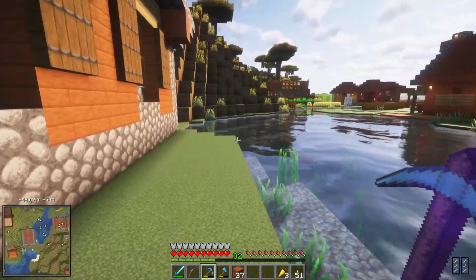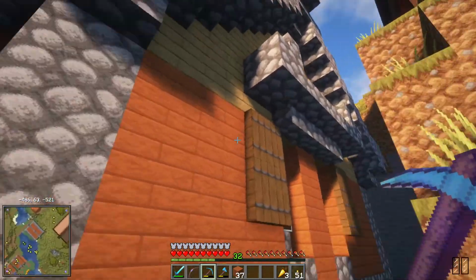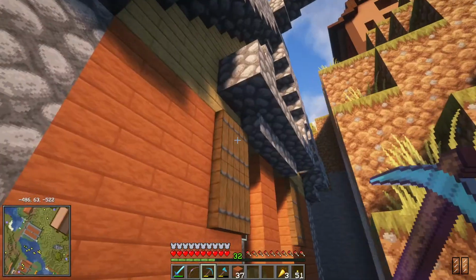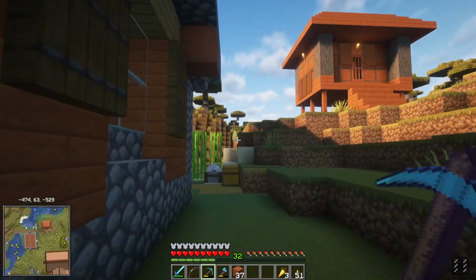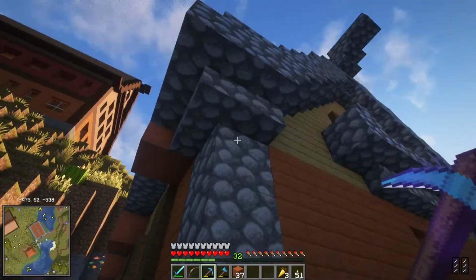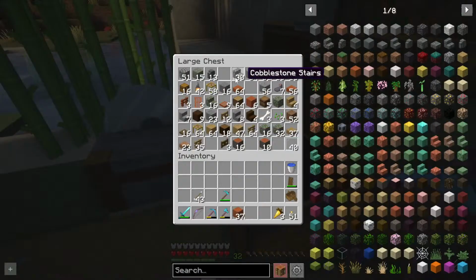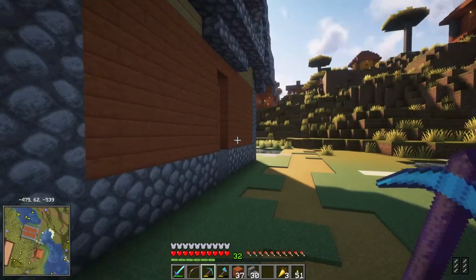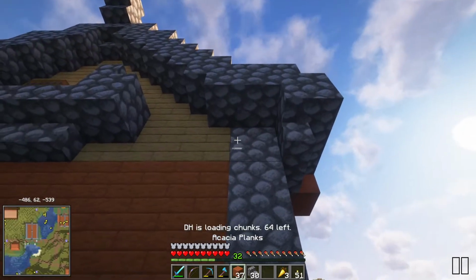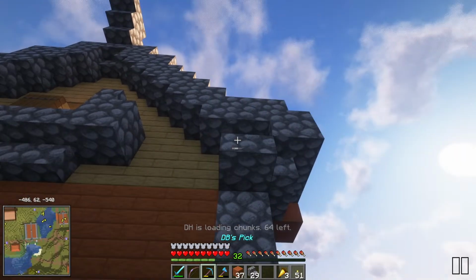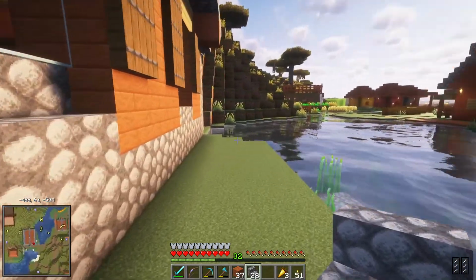Did I like it like that in the corner, or did I change how that corner is going to be done? I think I've done it that way without the little corner piece. Yeah, that's what I've been trying to do. Well, this one has the corner piece, but I think that actually looks better doing it that way. Let's go ahead and fix that really quick. I know it's kind of an ugly building, but it will do what I need it to do, and that's the point of this building. Yeah, I'll go ahead and do it that way.